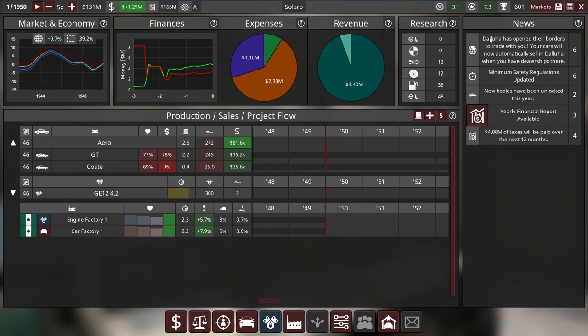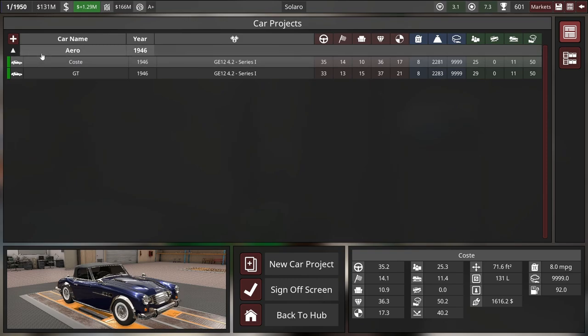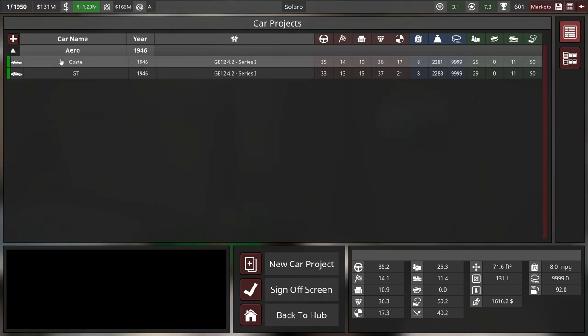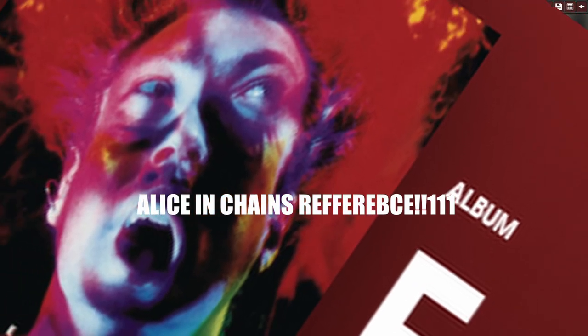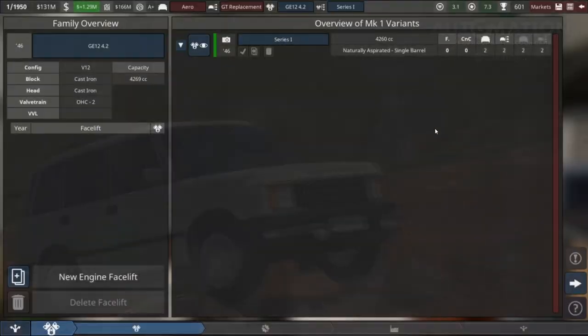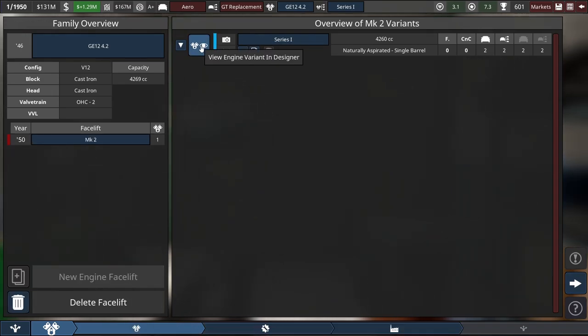Oh yeah, now I can sell cars at Delua. Is there like a world map? Anyways, let's go into car projects real quick and click on this bad boy. We've got to make a little bit of a facelift with the Mach 2, and then we're also going to go into the engine and make a replacement engine. Actually, we'll do that first. Let's see what we got going on here.